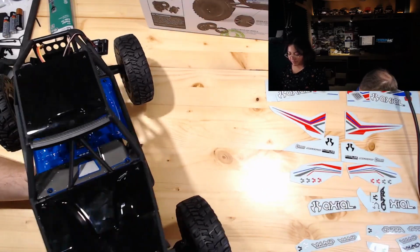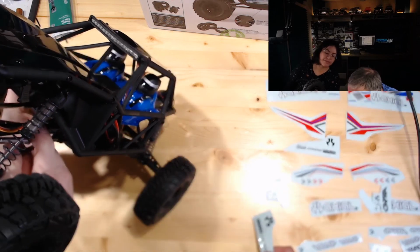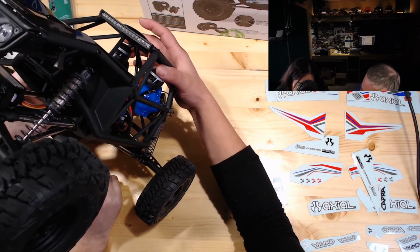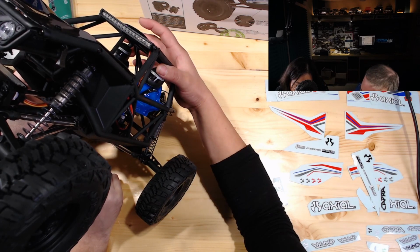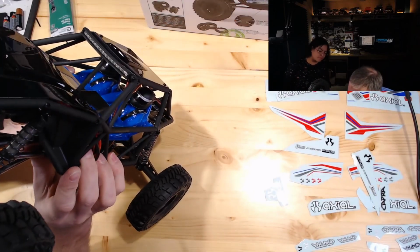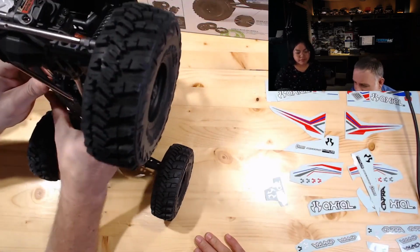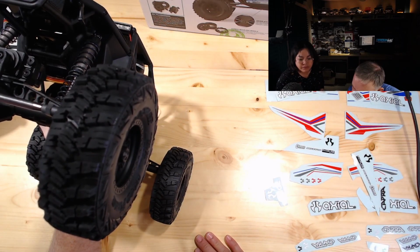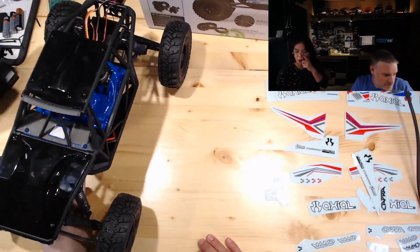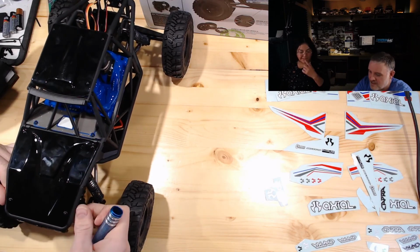But what we need to figure out is what is the easiest way to tighten the spur gear? Is it that nut? Why is that on the outside? You want to look at the manual? I've just not seen one of those on the outside. It may be on purpose. I think if we tighten that, that might help. So I need a tool, the biggest socket up there, and I need to take the battery out.